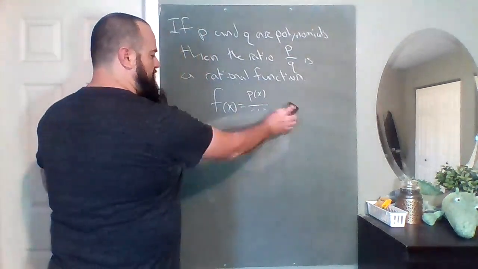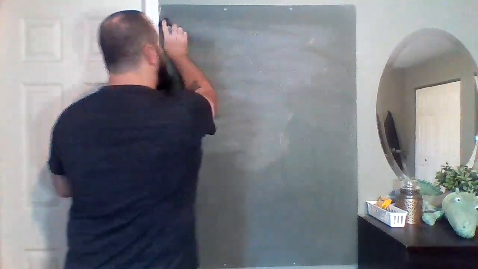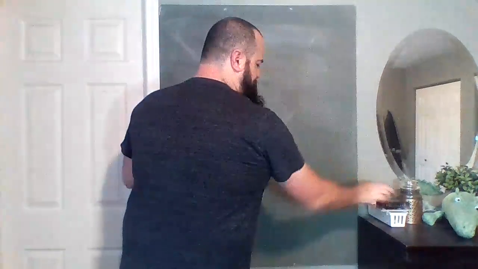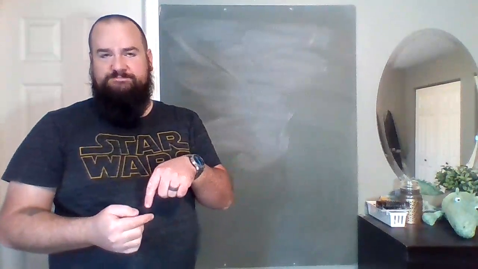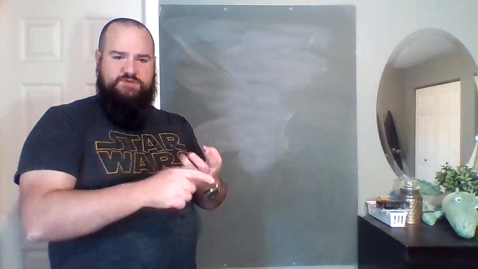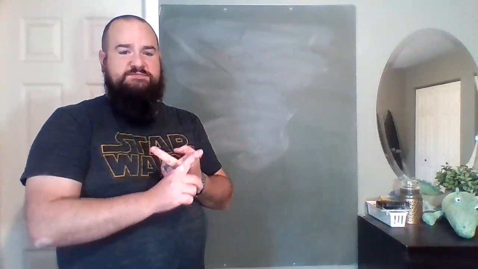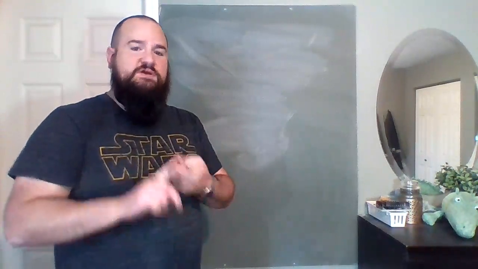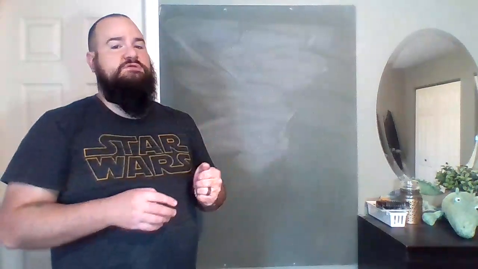Now, you may be kind of wondering, who cares? That doesn't matter. Whoop-de-doo. But what's really cool about that is that it means all polynomials are also rational functions. And polynomials covered quadratics and linear functions. So with the exception of absolute value functions and piecewise defined functions, all of the functions we've done this term are just rational functions. They're just special cases of a rational function.